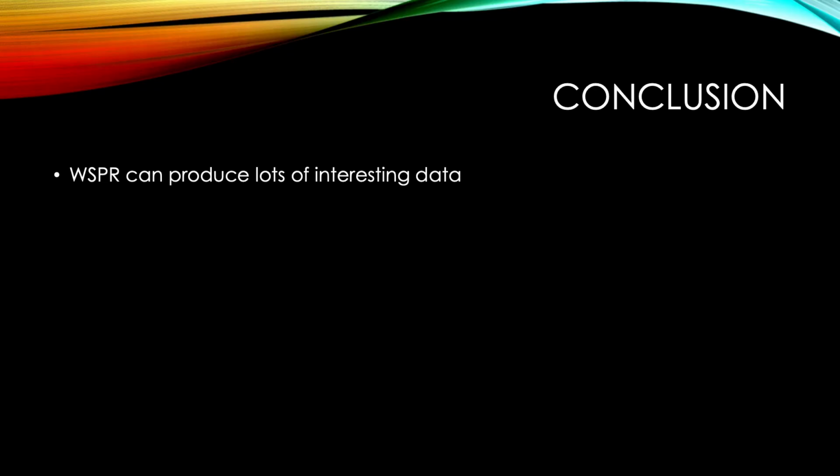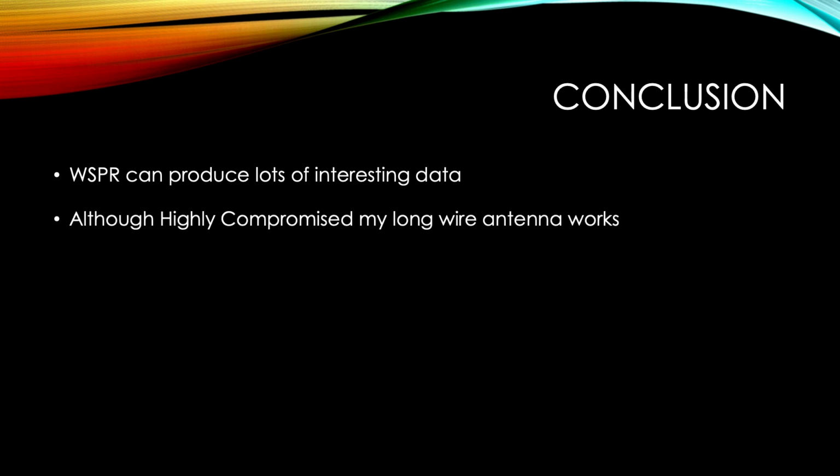So to provide a conclusion to this experiment, the main thing is that WSPR provides a lot of great data, and the tools provide you a way of visualizing that data that can really help understand how your antenna is working and how propagation is happening around the world. And although this particular antenna, this long wire antenna that I have installed now, is compromised in a lot of ways, it works, and I do make contacts around the world. And I should be able to continue doing that with other modes, including voice and CW.